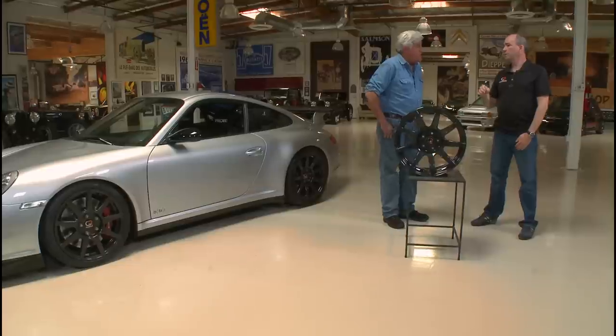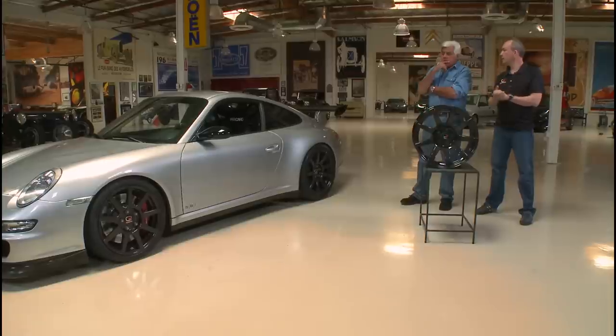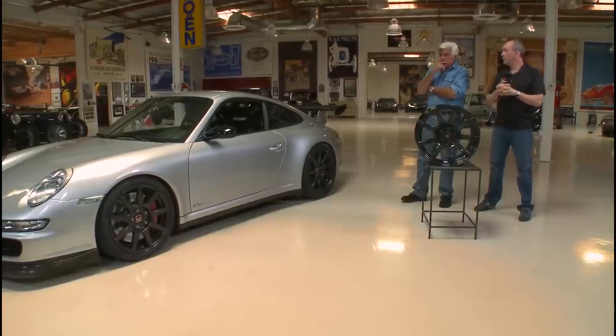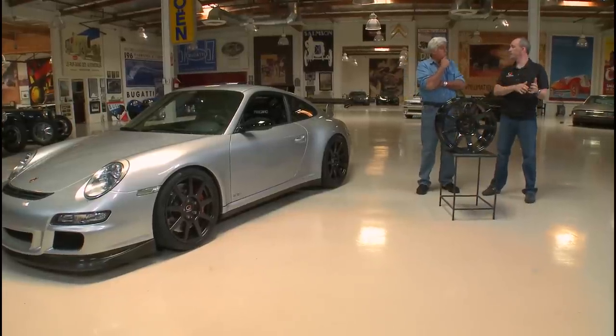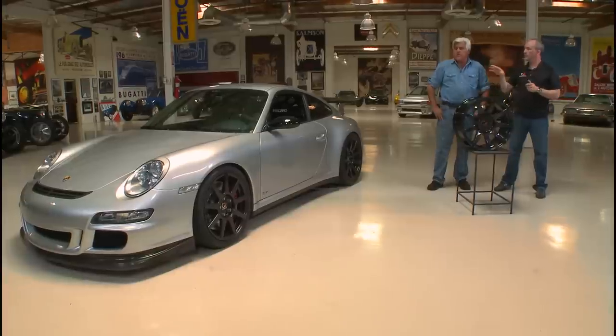With aftermarket wheels there's a trade-off — wheels have to be light, but they also have to be stiff. We've designed this product to meet OEM levels of stiffness. On the back of a Porsche, for example, very stiff wheels are critical for camber compliance. If you put a lightweight alloy wheel on the back with inner rim flex, you lose control of the tire and the car handles worse. We've maintained OEM levels of stiffness.